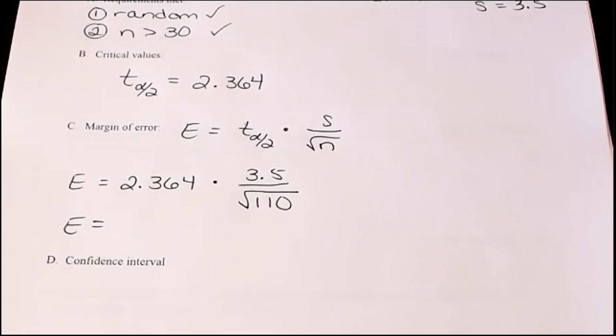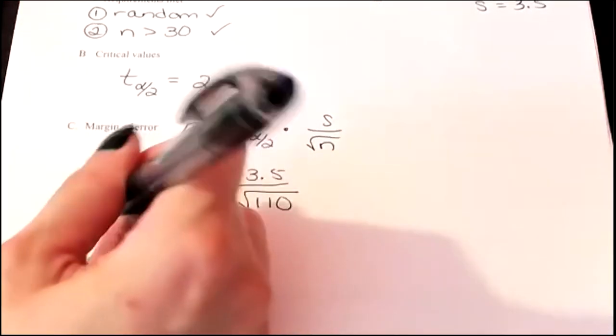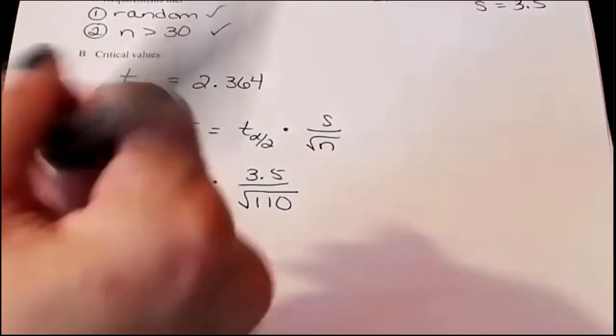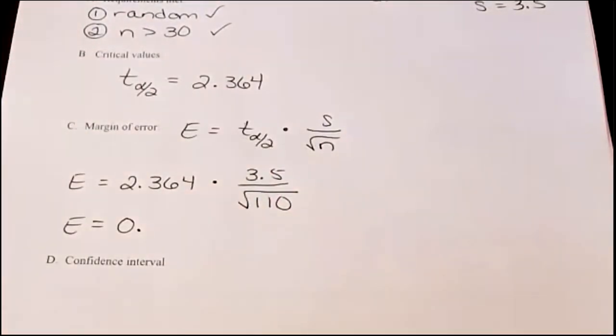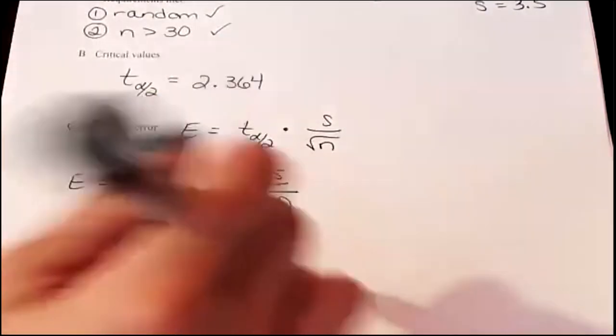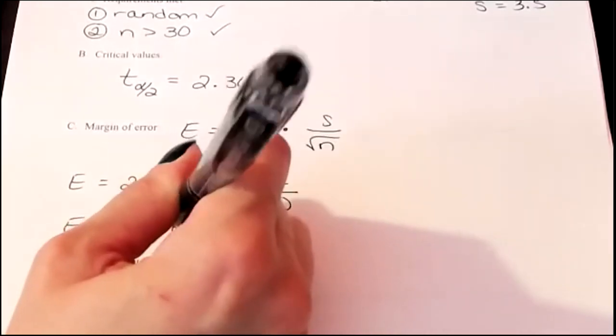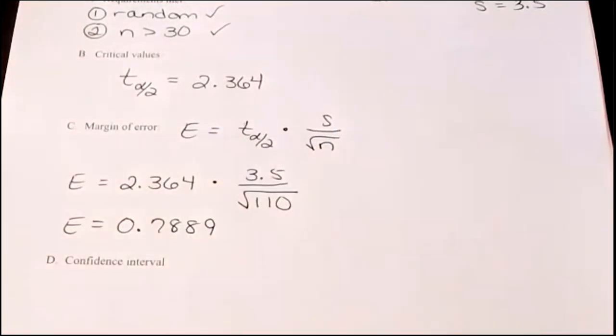I got 0.7888894. Yes, I love it. So we could just leave it as is. I'm going to round to 4 places just so that we're not rounding too much before we find our exact confidence interval. Round it to 3 places. So we have 0.788, and I'll round to the 4th place, which is 9. Thank you, Surujini. Perfect.